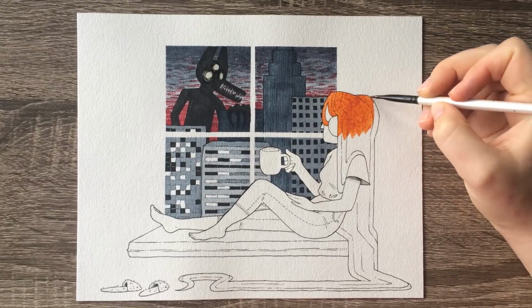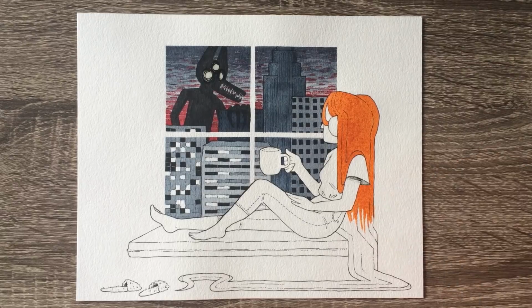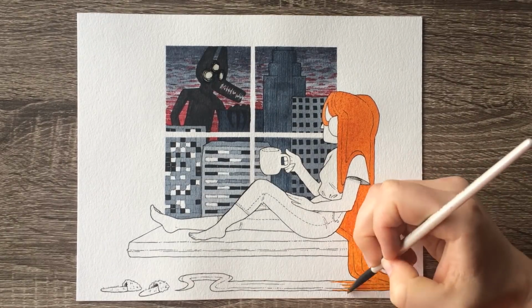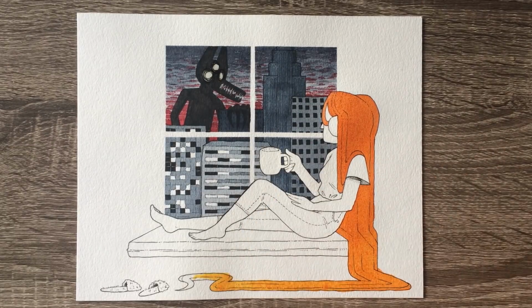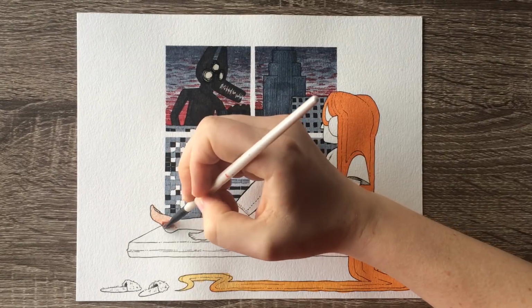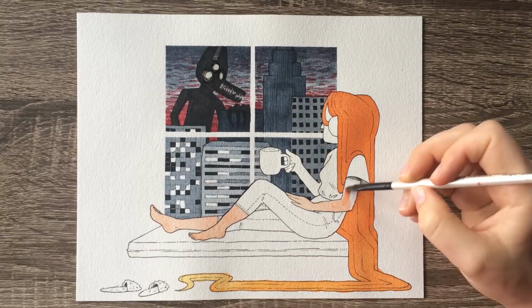Before I put any of the colors down for the girl, I planned out what I wanted to do in Photoshop because this is one of those illustrations where I wasn't feeling particularly inspired for her color palette and I wasn't really feeling anything. This always gets me concerned that it's going to be kind of a rainbowy, muddy mess, so I always like to plan them if I can.